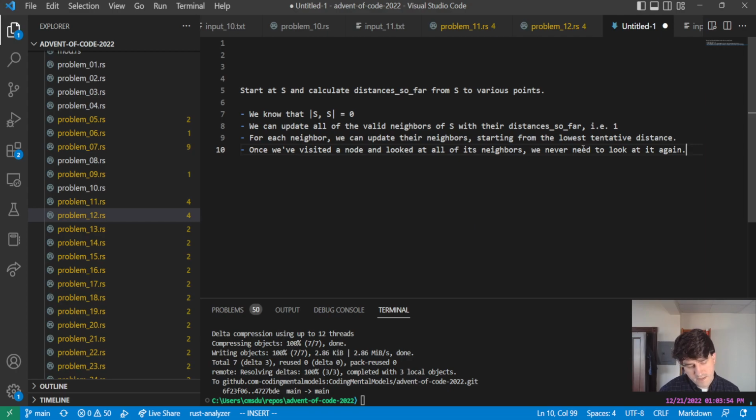There's never going to be some sneaky path that can do better, because you're stepping through all the nodes in a way that essentially radiates outward.